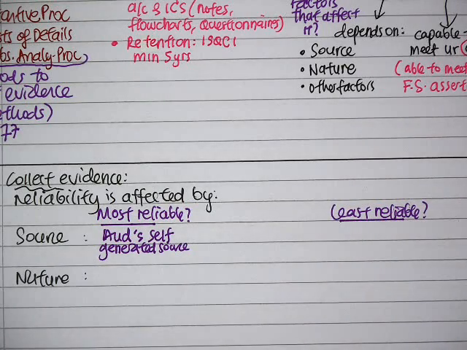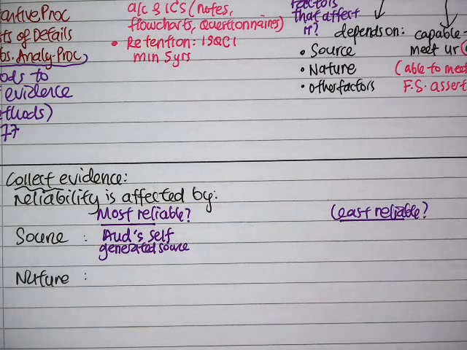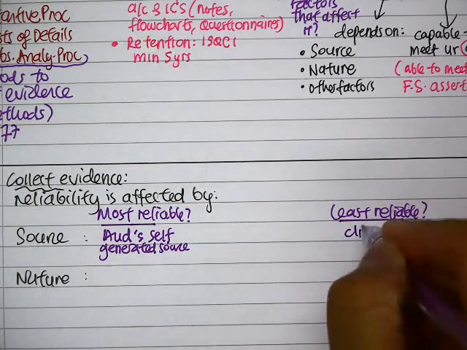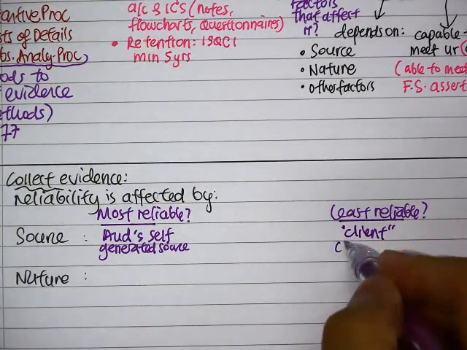Now, who do you trust the least? In terms of audit, the one that you cannot trust is the client. Because the client prepared the account. And you must understand, your job is to find fault in their account so that you expose their problem to the shareholder. Now you think and see, do they want you to expose their problem? Of course they don't want. That's why the client will do all they can to stop you, including lying to you. So the least reliable will always be the client themselves, because they have motive to lie. We call this an internal source.